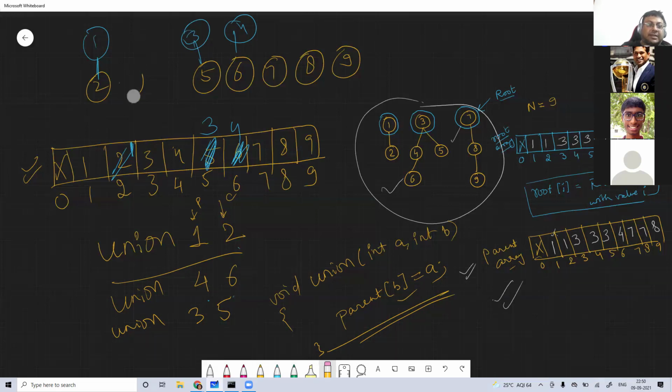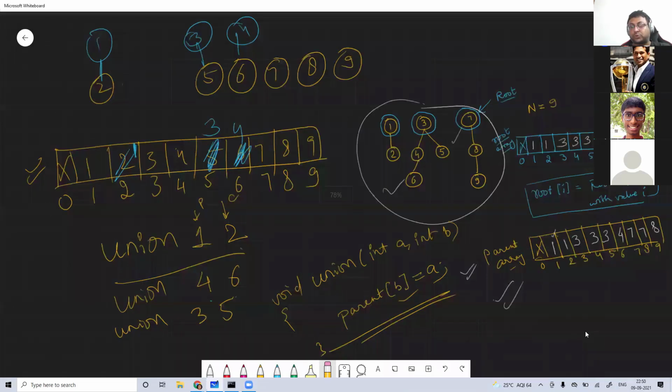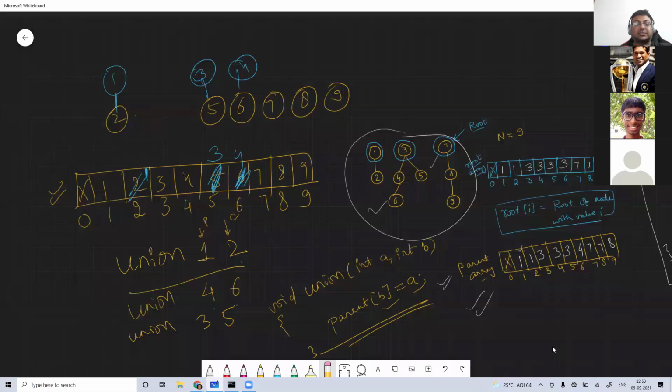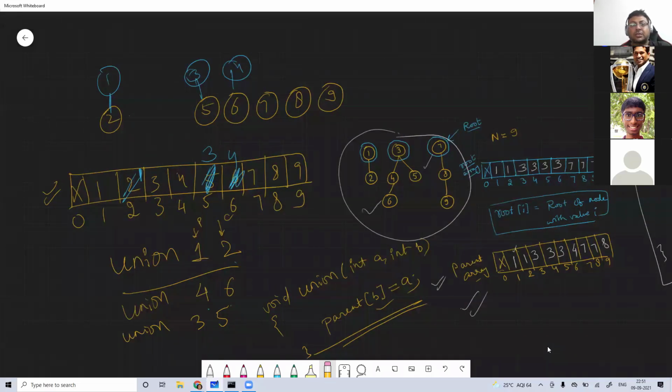Also keep in mind that whenever we join two things together, we want both of them to have only one root, because the root is actually representing that set. Okay, so at this moment, we have the situation where 3, 5 is connected. Now, if we have to do union of 5 and 6, what should we do when we are doing union of 5, 6? Who should become the parent? Who should become the child?